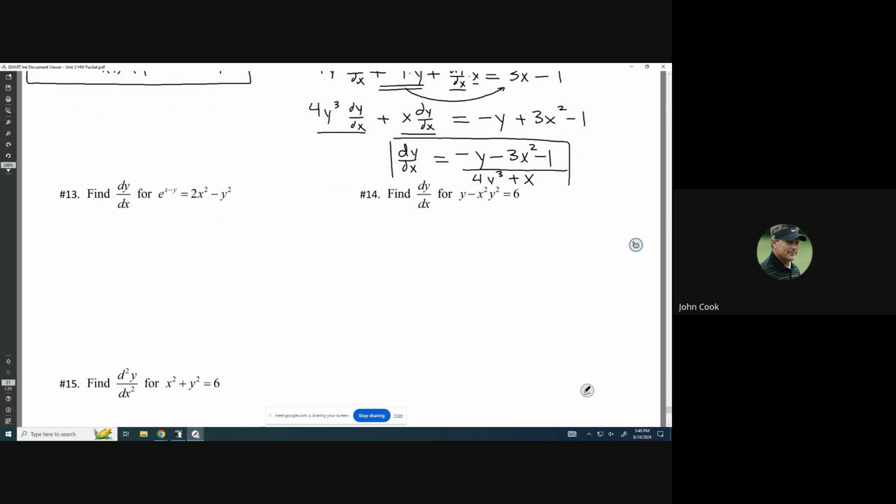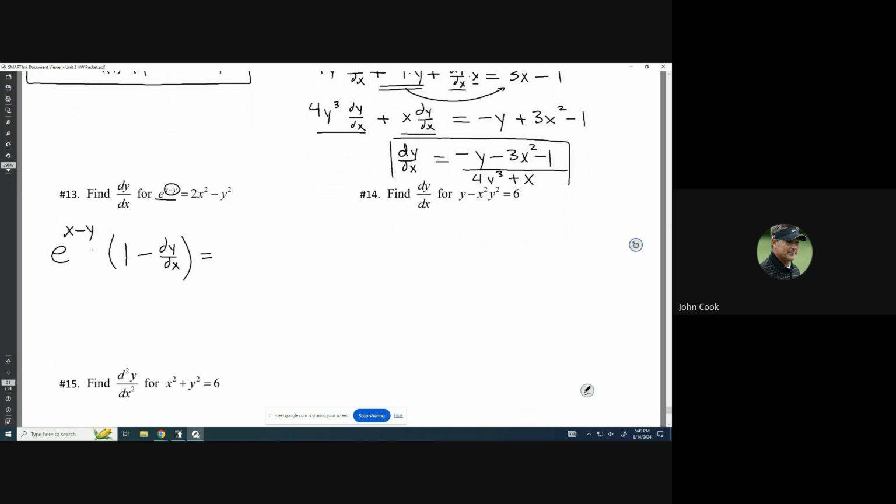With an exponential function like you usually would. The derivative of e to some function is e to that same function. So this derivative is e to the x minus y. But then, from the chain rule, now you need to multiply by the derivative of the inside function. And this is where you get to use your dy dx's and stuff like that. So the derivative of the x part is just a 1. The derivative of the y part is dy dx. So that's the derivative of the first part.